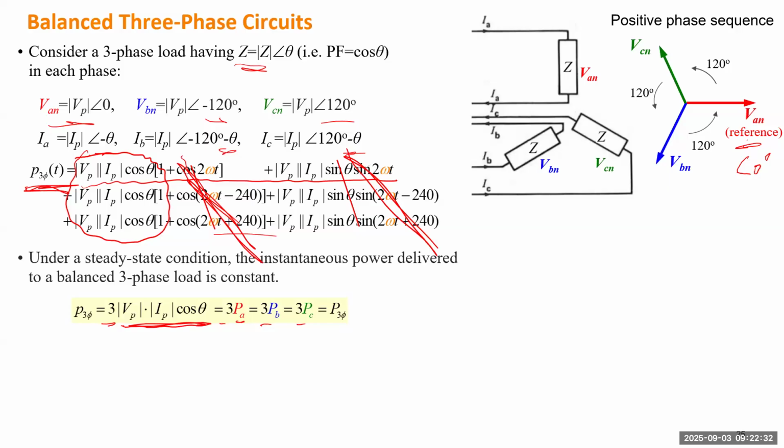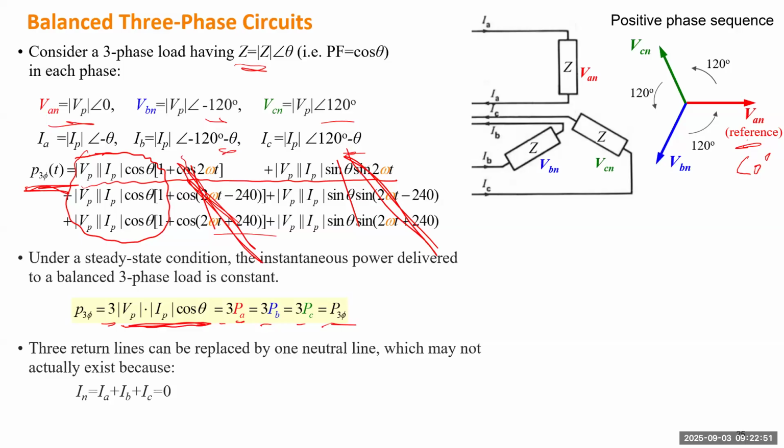And this is also simply what we call the three-phase active power. So for steady state condition, balanced three-phase circuits, the three-phase instantaneous power is identical to the three-phase active power. Next, because the three loads are balanced, each current will be lagging the corresponding voltage by the power factor angle.